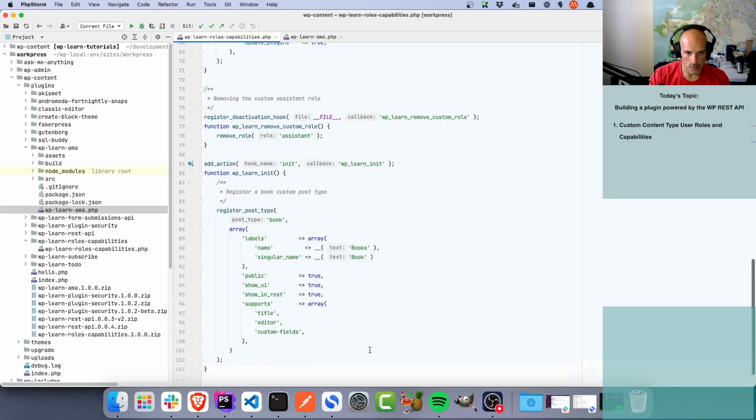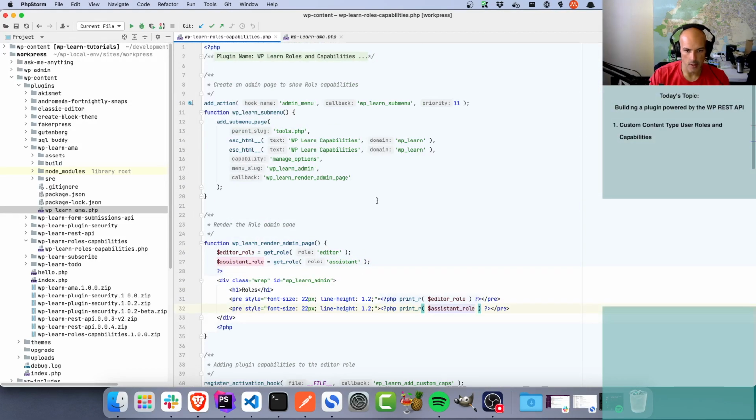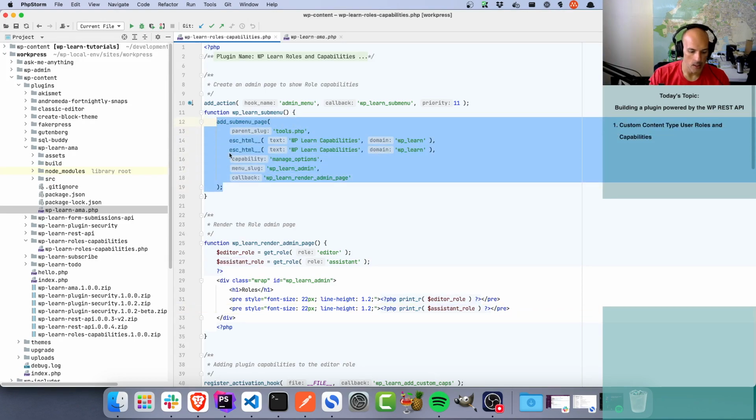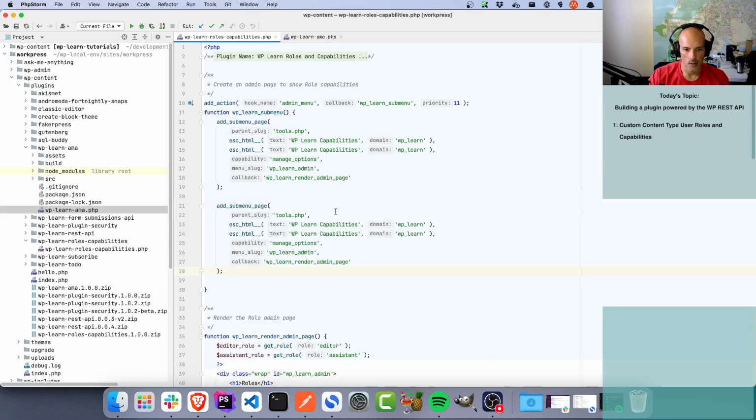And then what I want to also be able to do is I want to have a second submenu page. So over here, I'm going to create a secondary submenu page. And I'm going to call it WP Learn Custom Post. Actually, let's call it WP Learn Book CPT.